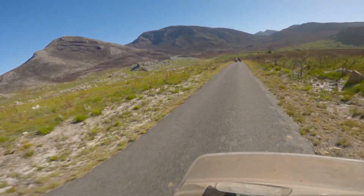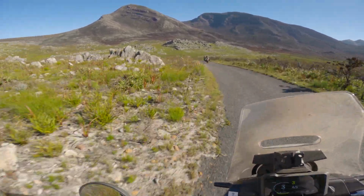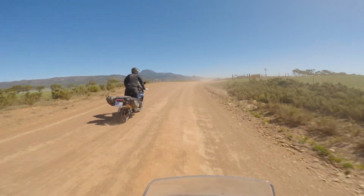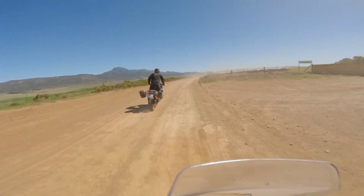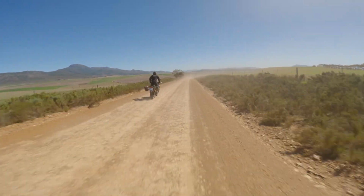The Expedition comes with the same Pirelli Rally STR tires as found on the Norden, and these tires do great on the road. In the dirt is where the Expedition's new suspension really shines. At speed, the bike is composed and comfortable, so crushing hundreds of Ks of graded or gravel roads is about as good as it gets.